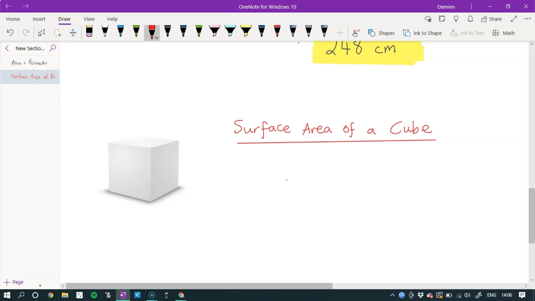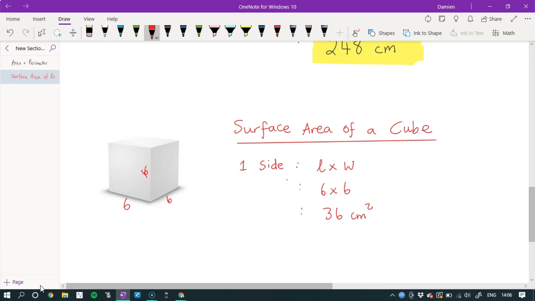Now you can do it the same way as you did the one with the rectangular solid up above, but there is a difference with cubes. On a cube, all the sides are actually the same. So for example, if this side is 6, and the height is going to be 6, and going backwards is also 6. So all the sides are the same. So how do you find the area of one side? Well, it's going to be length by width. So your length by your width here is 6 by 6, which is 36 centimeters squared.